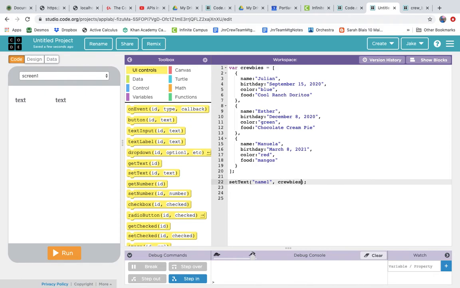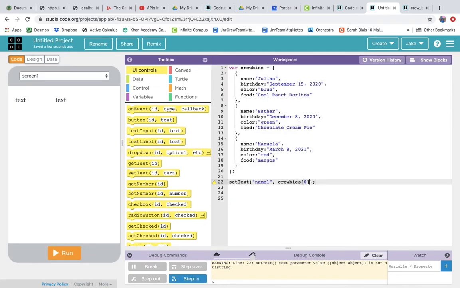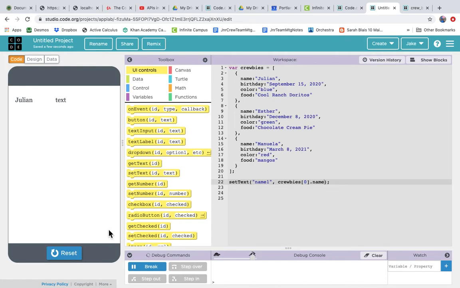So I can type Krubys, and Julian is the object at index 0, the first thing in the array. And that would give us actually the whole object. I don't know what that's going to do on the screen. Yeah, so it's the whole object. So it's not exactly what we want. We want just the name. So instead of the whole object, we want the name property, which is .name. And now if we run it, it's going to put Julian on the screen.